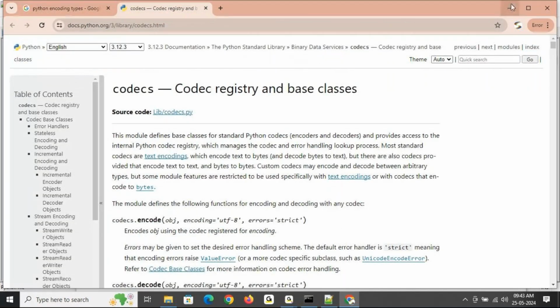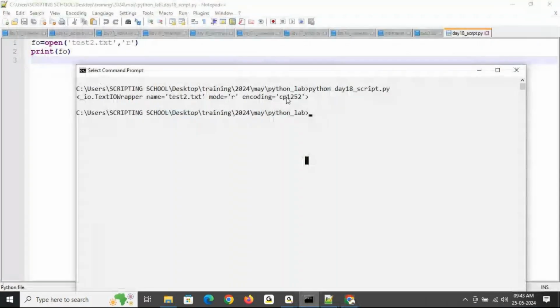Now see, for example, let's say I don't want to use CP1252. By default the system is using this, and then what other encoding do we have? We just observed there is UTF-8 as well.